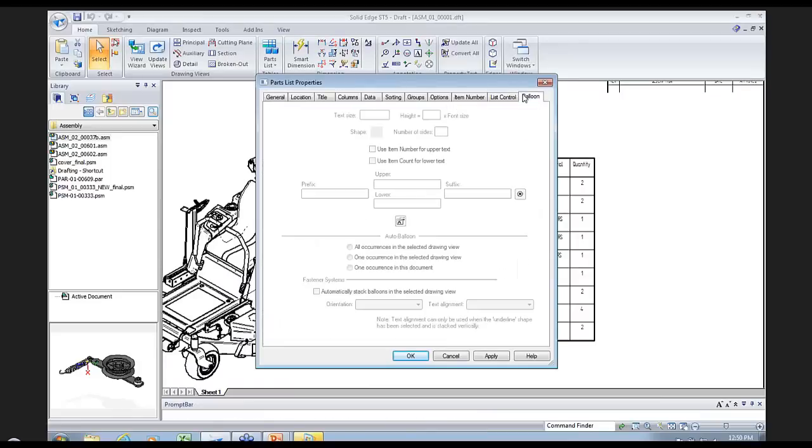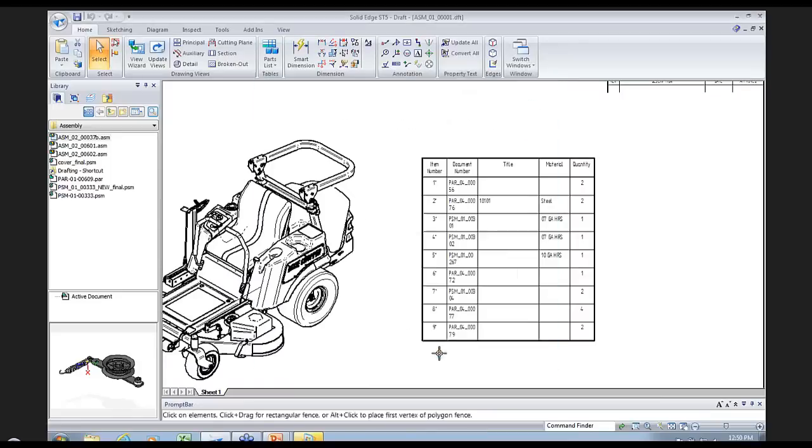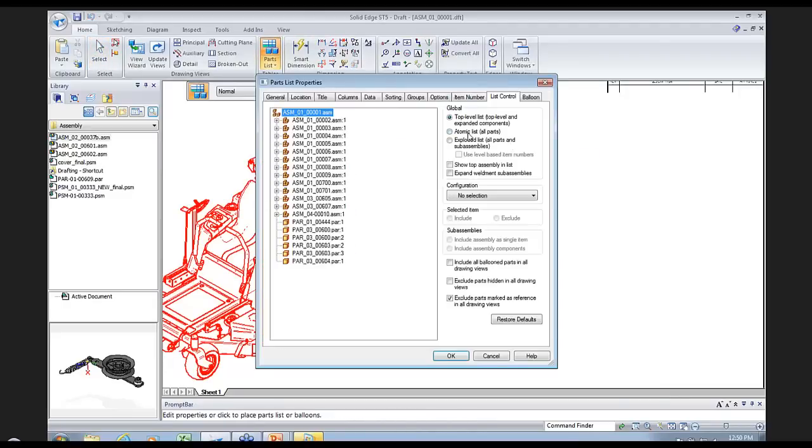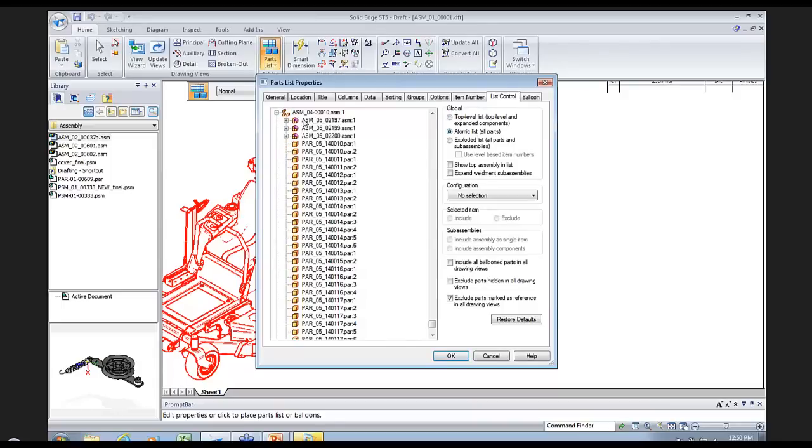If I actually delete that and do it so that it automatically balloons, same thing, we'll do atomic list, and you can see when I clicked on that, that's going to list every single part in the overall assembly. It won't just list the subassemblies.